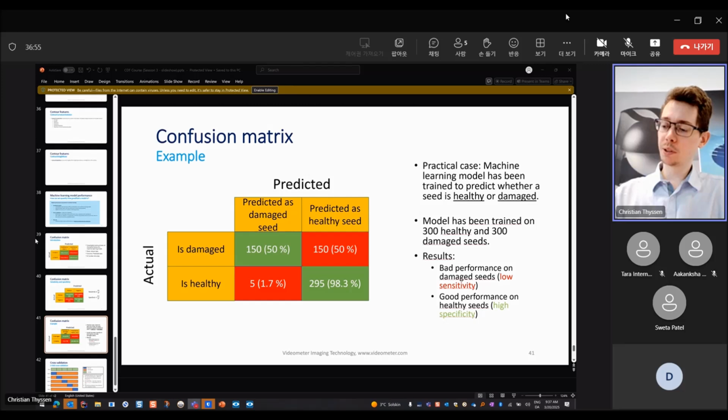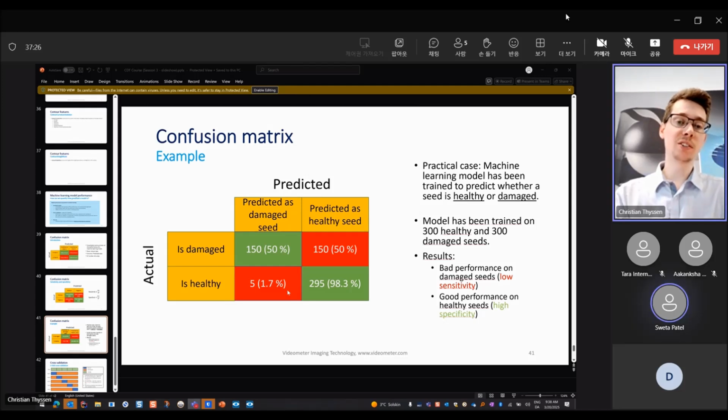So the first thing we can do. You mentioned the 5 mistakes here. There's something the table is not telling us, which we could get from looking at the scatter plot, for example. So maybe these 5 seeds are outliers. It could be that they are so different from the rest that maybe they are broken, maybe they are small, maybe they are different in some way we have not accounted for.